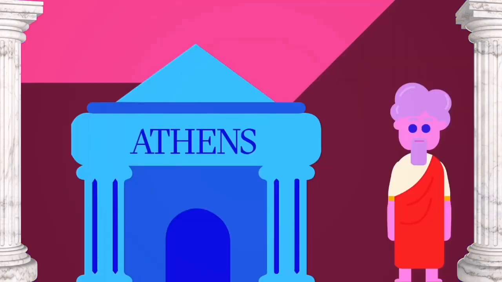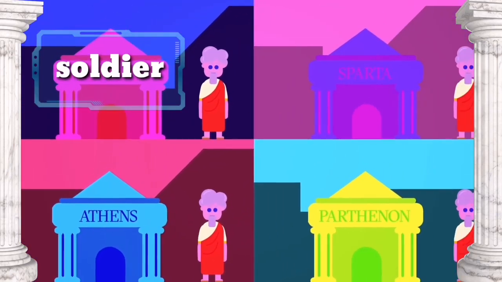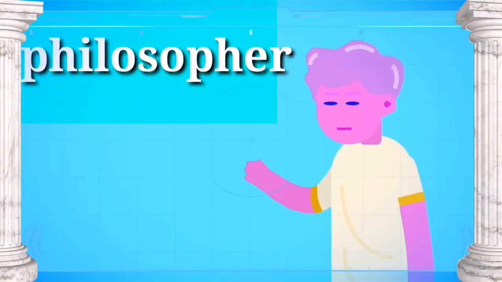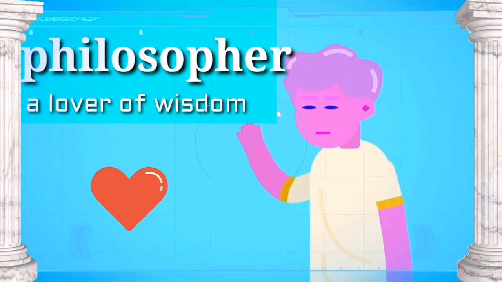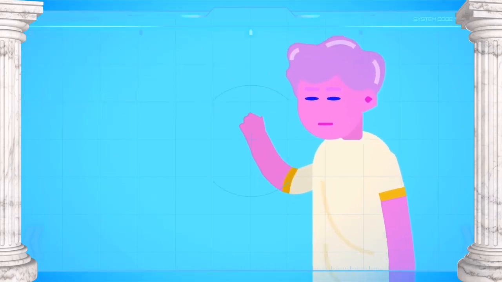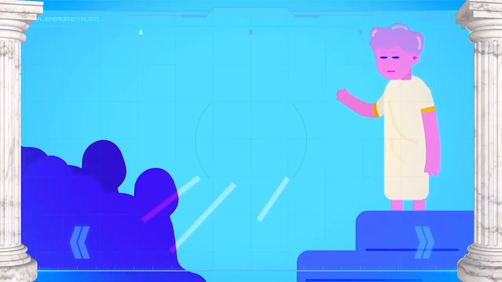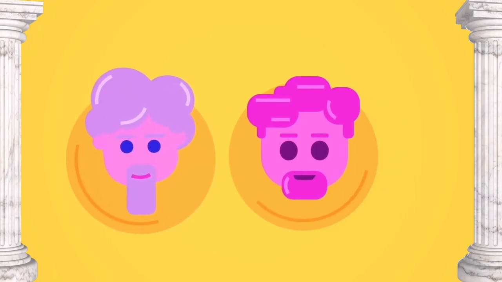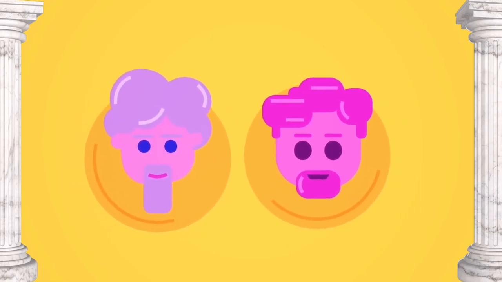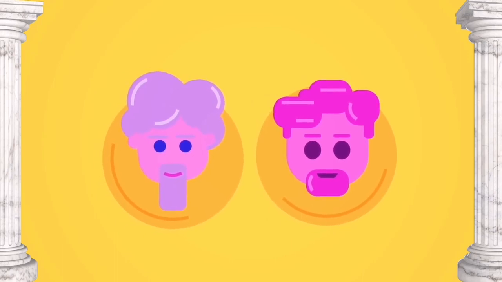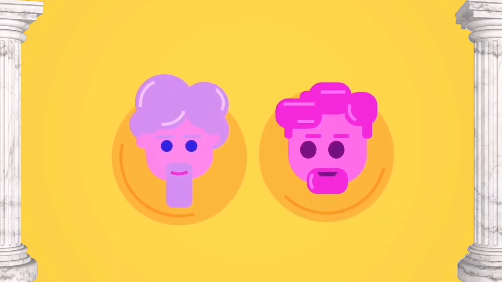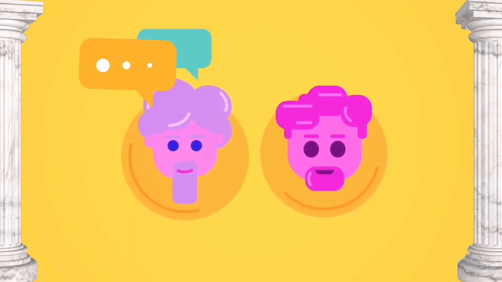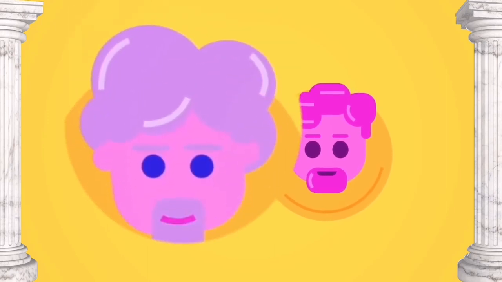So who was Socrates? He spent nearly his whole life in Athens, Greece. He was a soldier, then a stone cutter, before devoting his life to being a philosopher, which literally means a lover of wisdom. But little else is known about Socrates' upbringing or the rest of his life because he didn't actually write anything down. In fact, everything we know about him is through the writings of his contemporaries, most famously his student Plato. In one of Plato's writings, he stated that Socrates had plenty of ideas, but he didn't claim to definitely know anything.